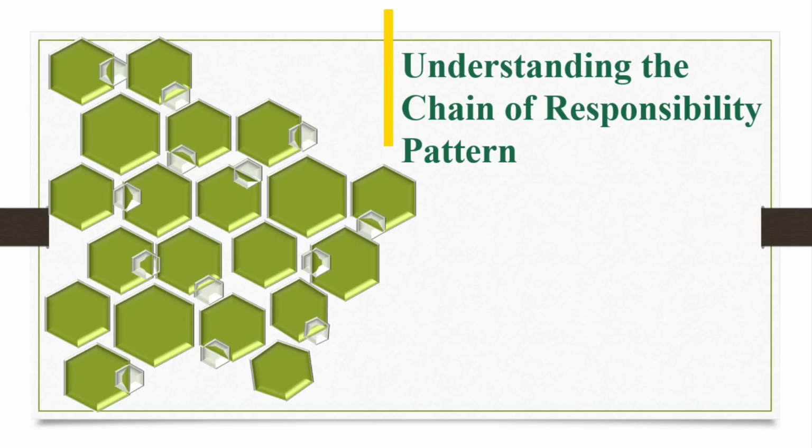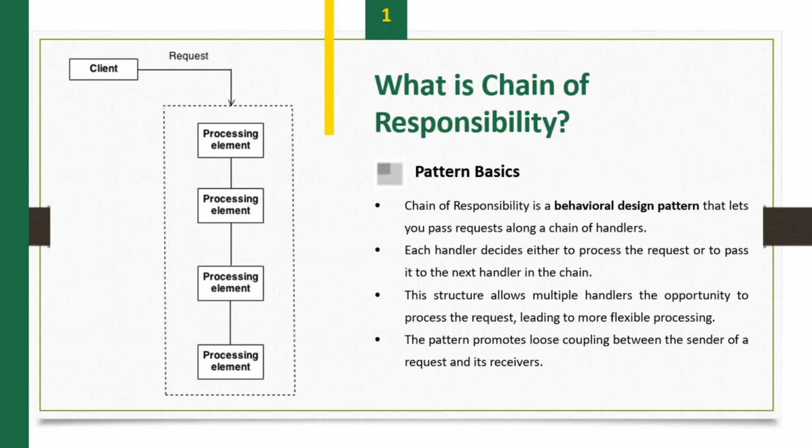Today we are going to explore an important concept in software design patterns, that is the chain of responsibility design pattern. This pattern is a key tool in the arsenal of software developers, enabling creation of flexible and scalable systems. The chain of responsibility design pattern is a behavioral design pattern that allows an object to pass a request along a chain of potential handlers until the request is processed. This pattern promotes the decoupling of sender and receiver, giving multiple objects a chance to handle a single request without hard coding the handler into the sender.